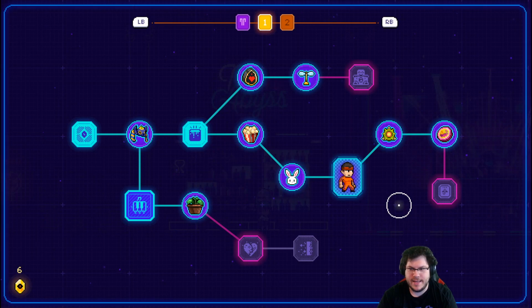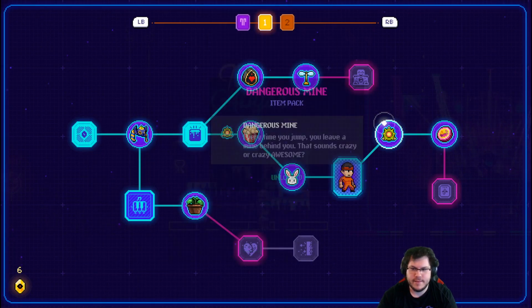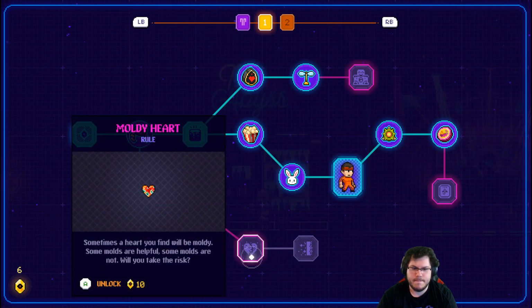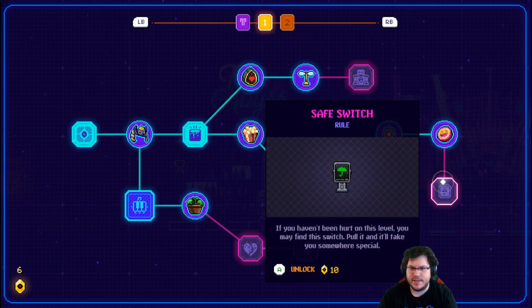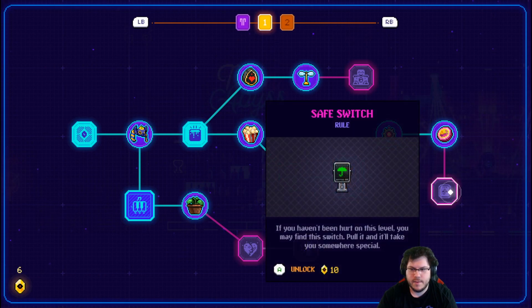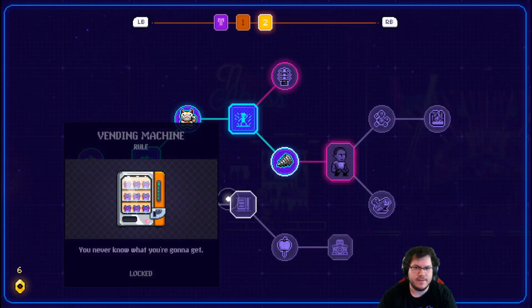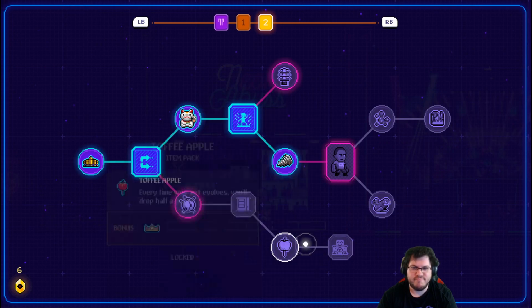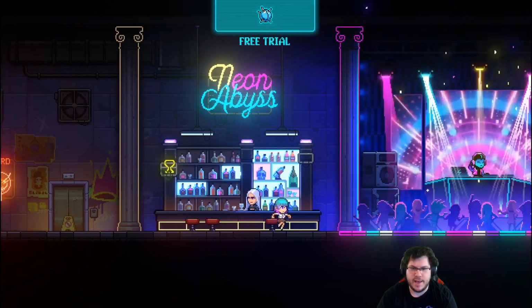These are expensive. Damn, that's 10? I feel like the safety switch might be pretty sweet. Uh-oh, we're bugged. A to unlock. What? Oh, I only have 6. We're not bugged. I'm poor. This is the only thing I can afford. I want it. Free trial with whatever this thing is.